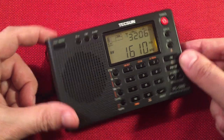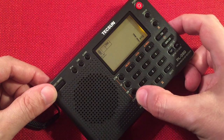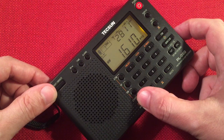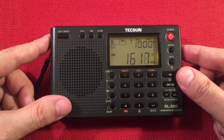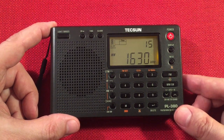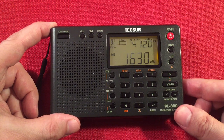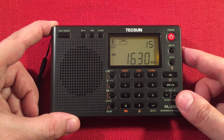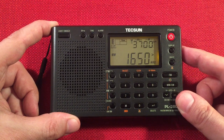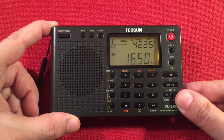Let's go up to 1610. Usually this comes in clear. CHHA, Toronto, Ontario, 460 miles. Music here. That's KCJJ, the Mighty, Iowa City, Iowa, 175 miles, 1,000 watts. That's cool. This thing's pretty strong at the top of the band, which is good. KCNZ, Waterloo, Iowa, 210 miles, 1,000 watts.